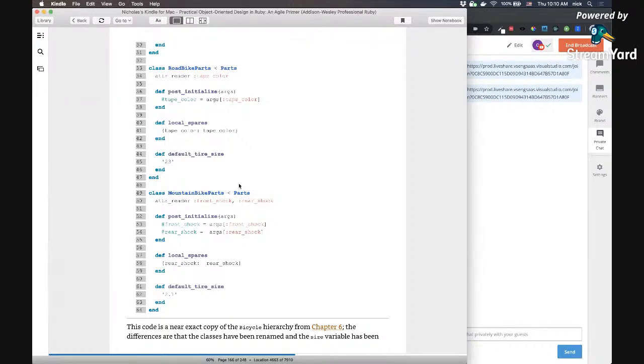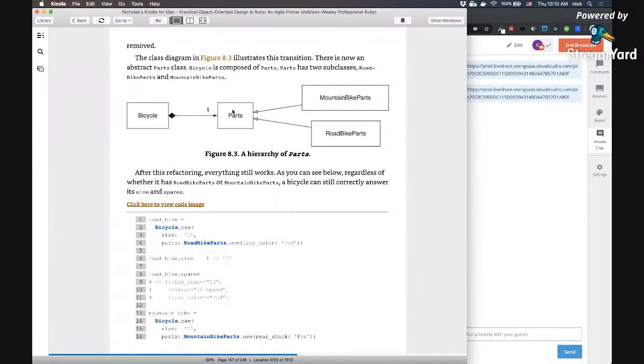So what we ended up with, instead of mountain bike and road bike inheriting from bicycle, after our first refactoring, was a bicycle which has parts, and then a mountain bike parts, which is a parts class, and a road bike parts, which is a parts class. And then we checked, and everything still works. It was all good. We're not finished there, because we want everything to be used with composition.